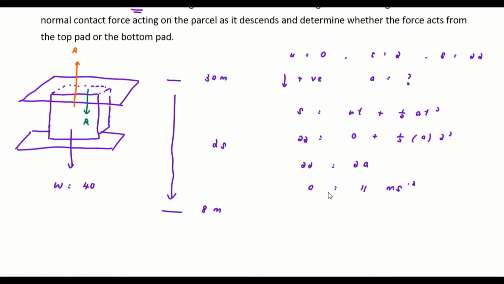Okay, so we have our acceleration already. So going down is positive, right? So that's why if we are trying to solve the orange color one, what I have is my W will be positive. Okay, and then minus of the negative, which is R, because the R here is going up. So it will be equal to the mass, which for this question is 4. Then the acceleration that I found is 11.